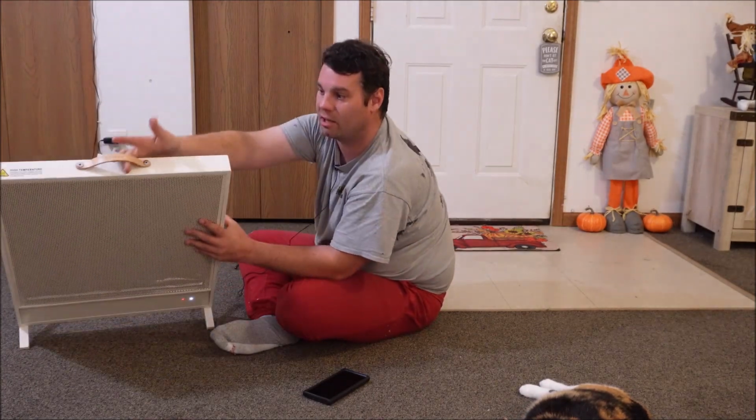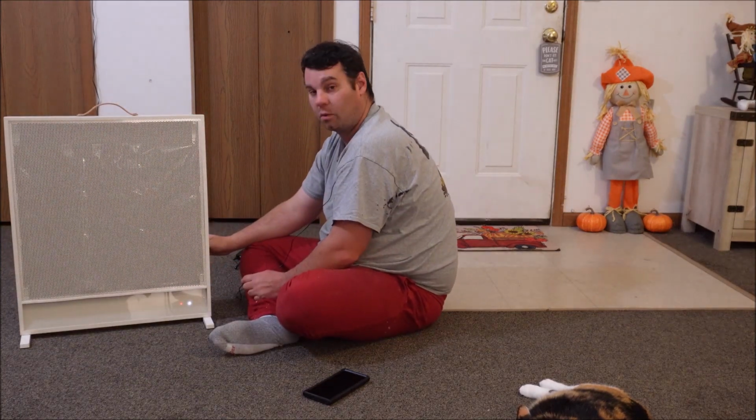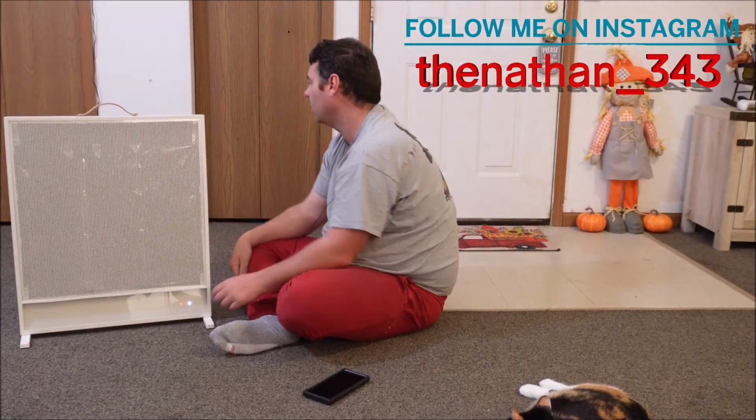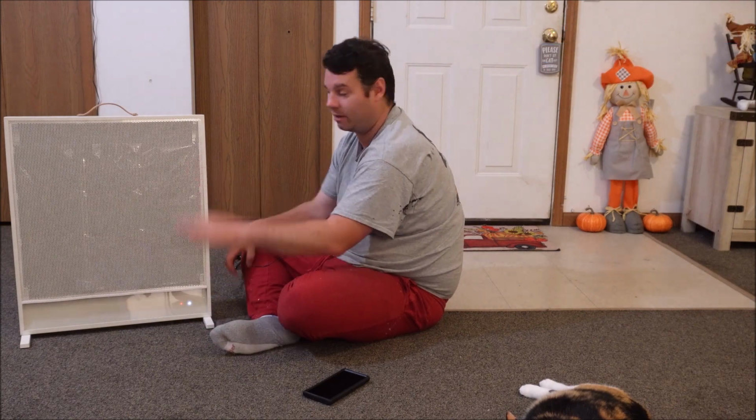Has a very nice handle on top, easy to transport. I would like to see a cord reel on this to wind your cord up on. Very nice heavy gauge cord. Again, if you're running it close to a lamp or something, I have noticed some flickering from the power draw.